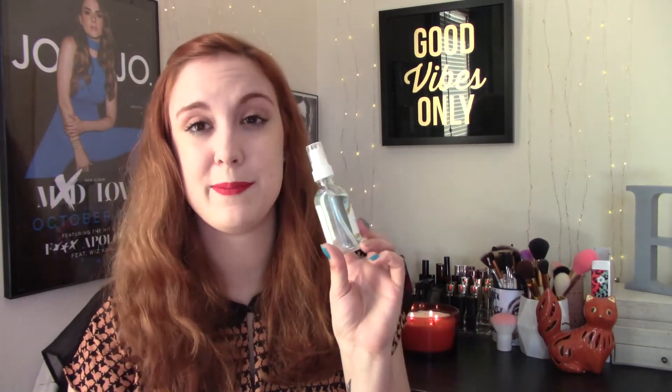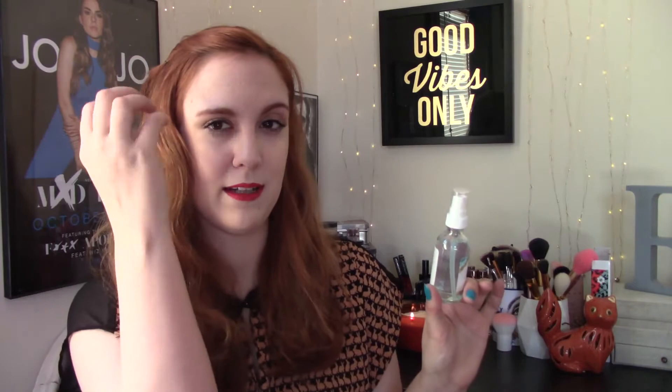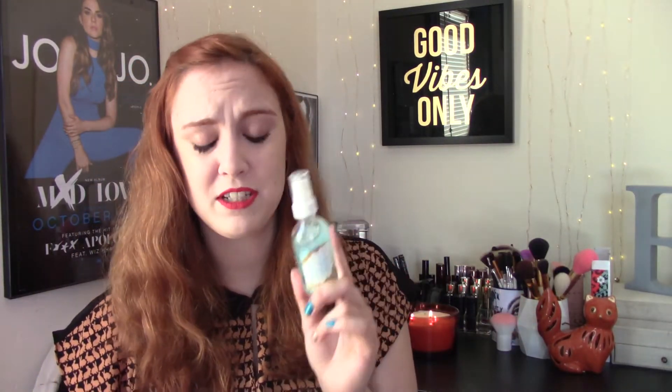The next nope I actually put back in its box — it's the ColourPop Aquamarine Crystal Setting Spray. The main reason I don't like this is how aggressively it sprays. I have no idea how you're supposed to use this as a setting spray because it just gives you drops of liquid everywhere and messes up your makeup. I tried using it a few times and I'm just not a fan.